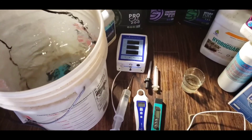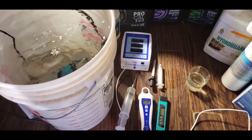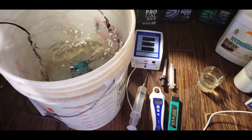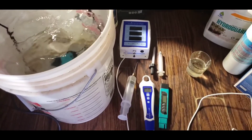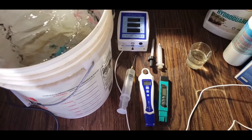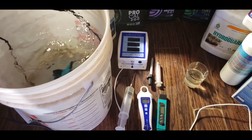With RO water, notice I don't have the monitor in it right away. When you start with RO water, do not put your pH meter in it - you can ruin your pH meter. Normally for water to measure pH there have to be ions in the water, but with RO water there are zero ions. The pH pen's globe has ions in it, and when you put it in RO water those ions escape into the water attempting to create an equilibrium, draining the meter of the ions that buffer it. It can really mess up the programming, and I've actually had it shoot a whole pen where the pen just would not go back no matter how long you sat it in solution.